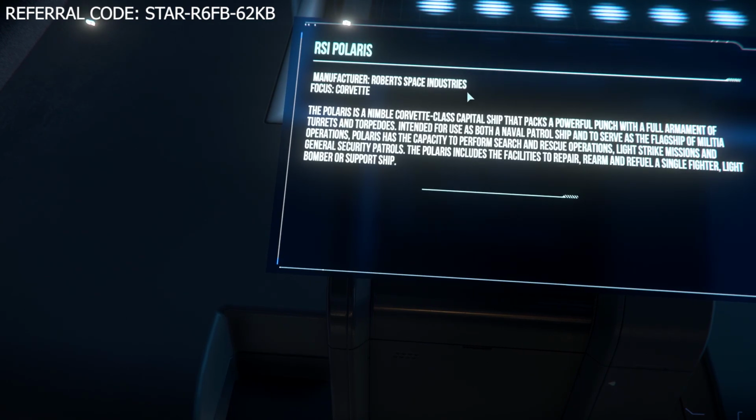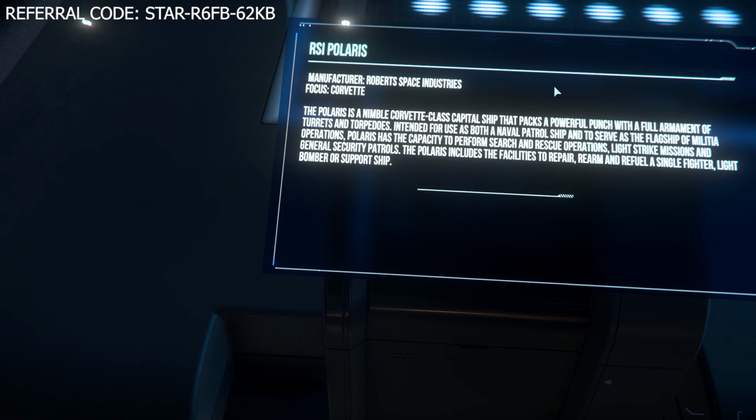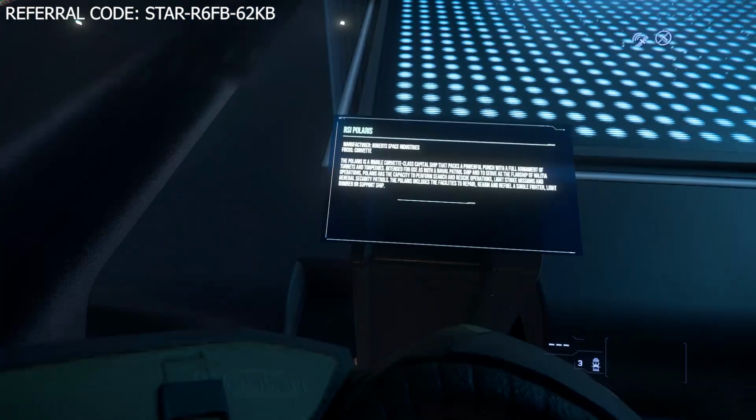The Polaris is a nimble Corvette-class capital ship that packs a powerful punch with a full armament of turrets and torpedoes intended for use as both a naval patrol ship and to serve as the flagship of militia operations. The Polaris has the capacity to perform search and rescue operations, light strike missions, and general security patrols. The Polaris includes the facilities to repair, rearm, and refuel a single fighter, light bomber, or support ship.